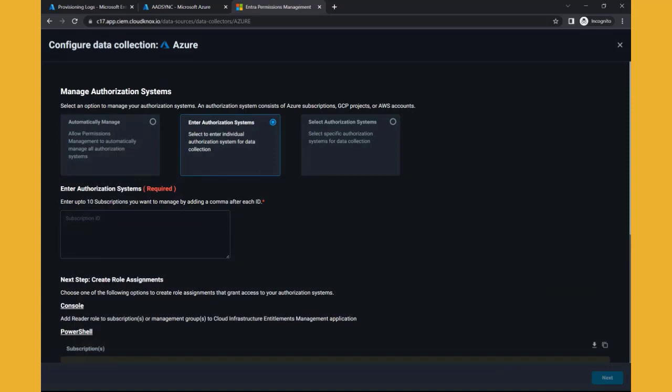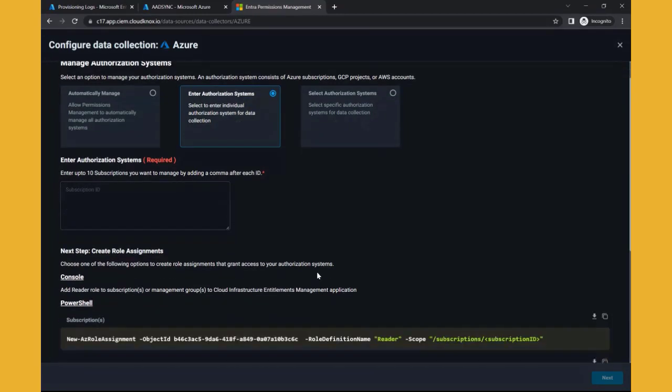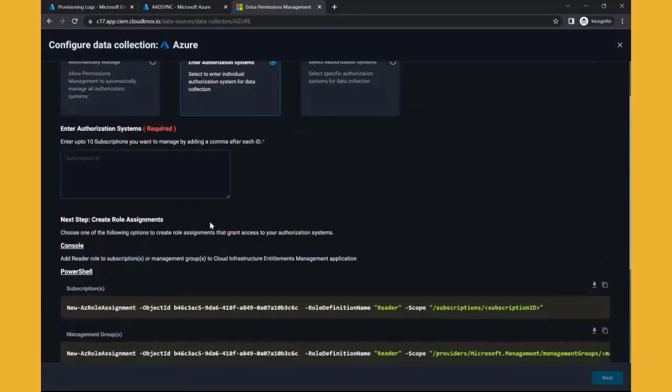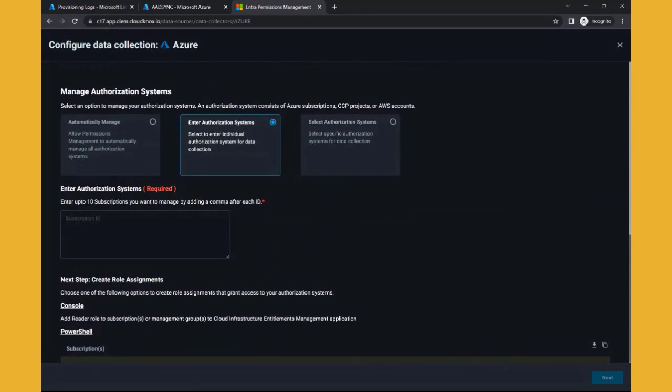If you go to the next options, you get the steps again. Also here, the advantage of this one is that you can enter up to 10 subscriptions at a time by putting a comma after each ID. So here's where you can bulk add collections to connect to Azure, and you get these wonderful PowerShell instructions as well, and you can get instructions for how to do it via the console.